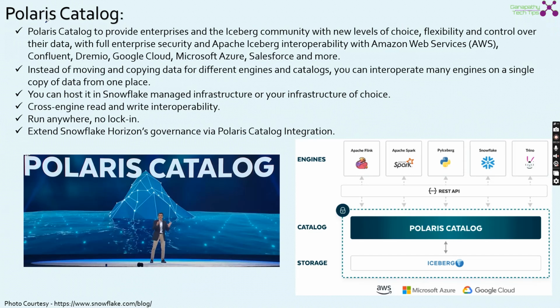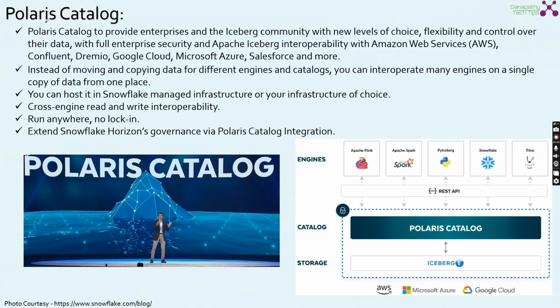In Databricks, we have something called the Unity Catalog. So these are all the various catalogs which can work on top of the data lake file formats such as Apache Iceberg or Apache Hudi. This is a very important feature from the data catalog management and data governance management point of view.